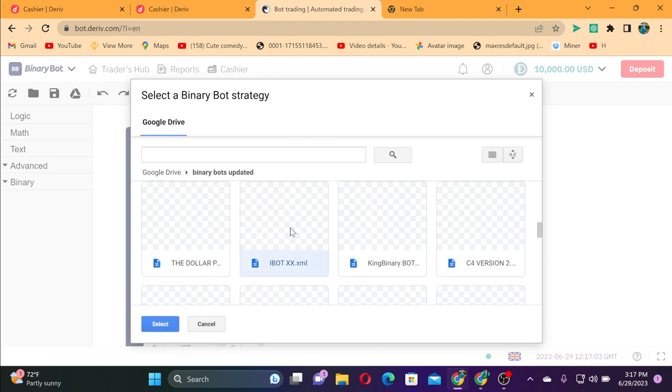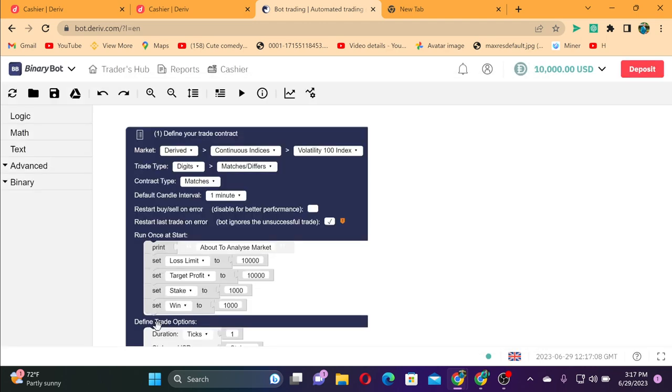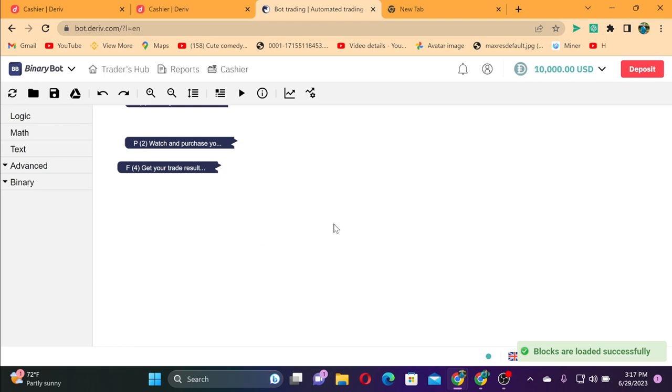This bot is set to over and over. After clicking that, it will import automatically. There's not much to set on this bot, because it selects that you are going to have over 0.